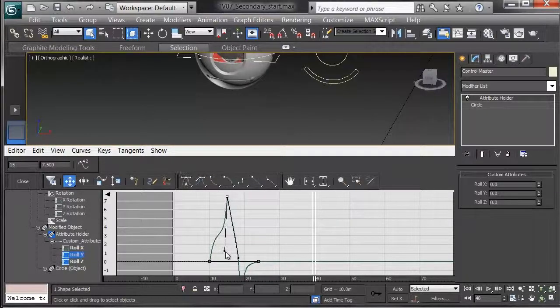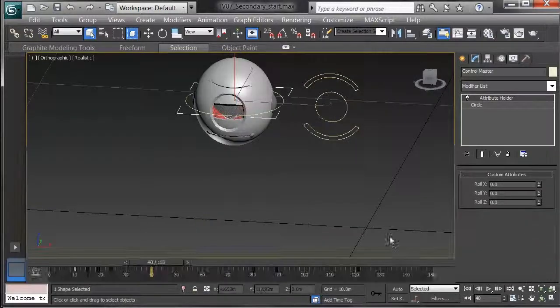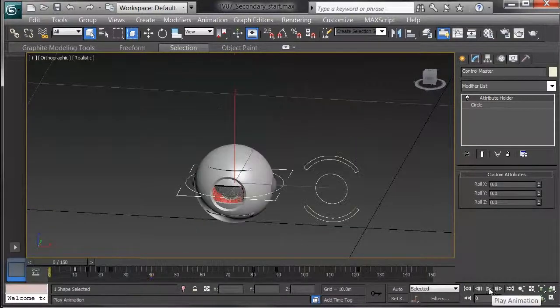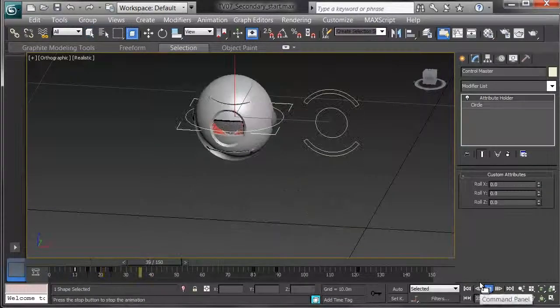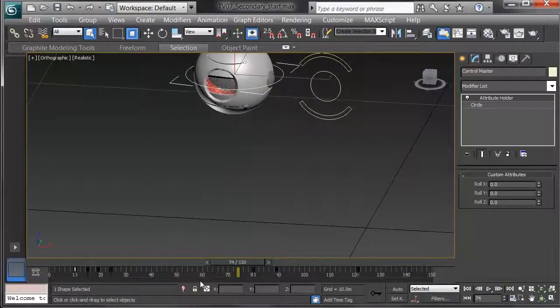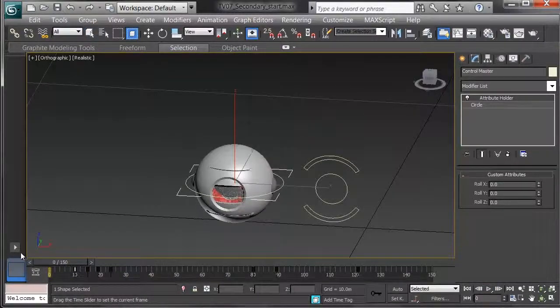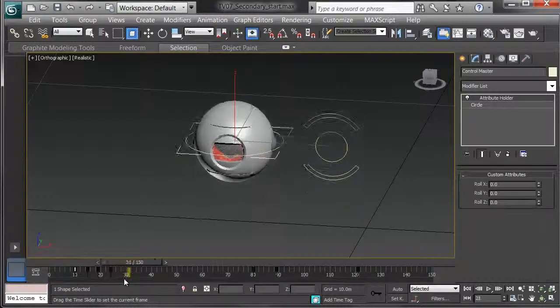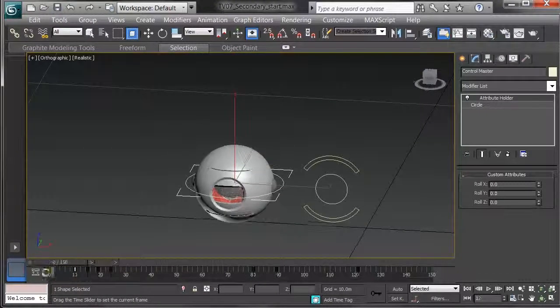Finally, I'll pull the beginning down and select the beginning one, make sure it's spline, and pull it around. He starts out slow and snaps into place. I'll close the track view and see if this works. There's just a little bit of a roll there, and it's almost so slight you miss it. But if it's not there, it looks odd. He rolls just a little bit, and springs. It works well.